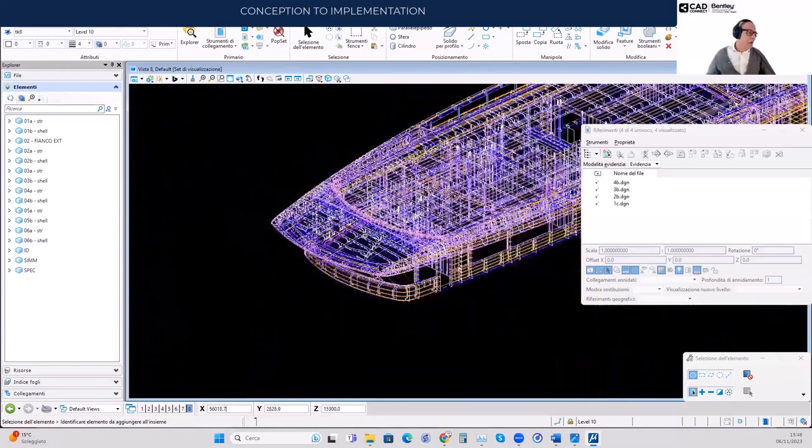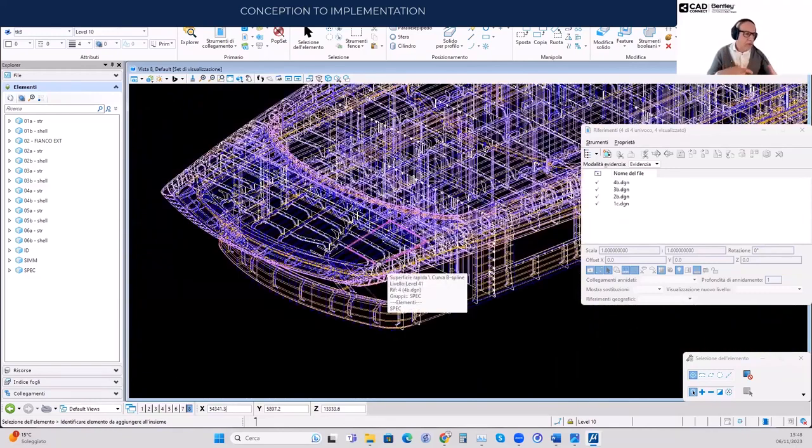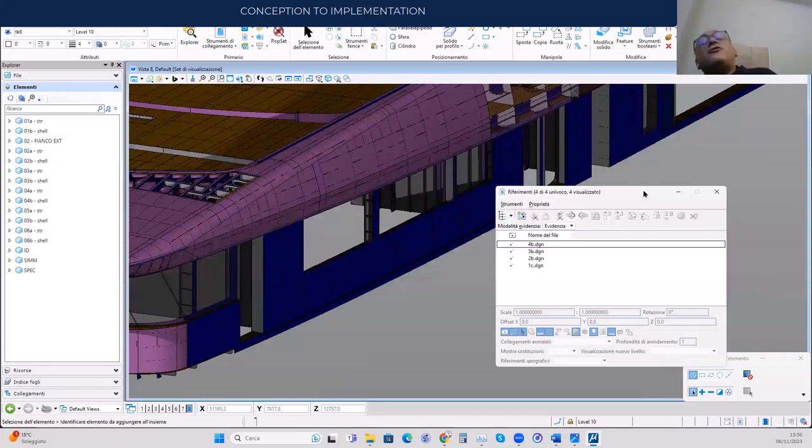Well, then there is also another question that I would have asked you, which is about interoperability. How do you exchange information as far as the numerical control machine is concerned? Okay, so starting from these referenced objects, we only provide the file library or a large file in which all the pieces are placed in a top view. This is generally what we deliver. Ok, clear. This is our usual supply.